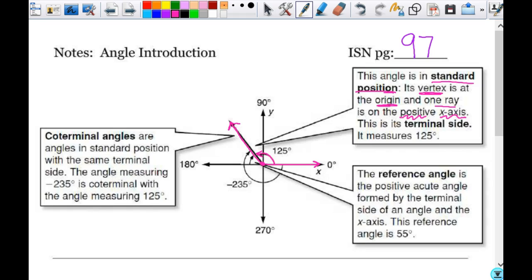Yes? All right. So then we have what is called a reference angle. Reference angle, because we don't necessarily want to deal with all of the really big angles. It is the positive acute angle. It's always positive, always acute. It's formed by the terminal side. The terminal side is where you end. So you have the initial side, and then this is the terminal side. It is formed by the terminal side and the x-axis, and it doesn't matter which part of the x-axis. It is the shortest way back.